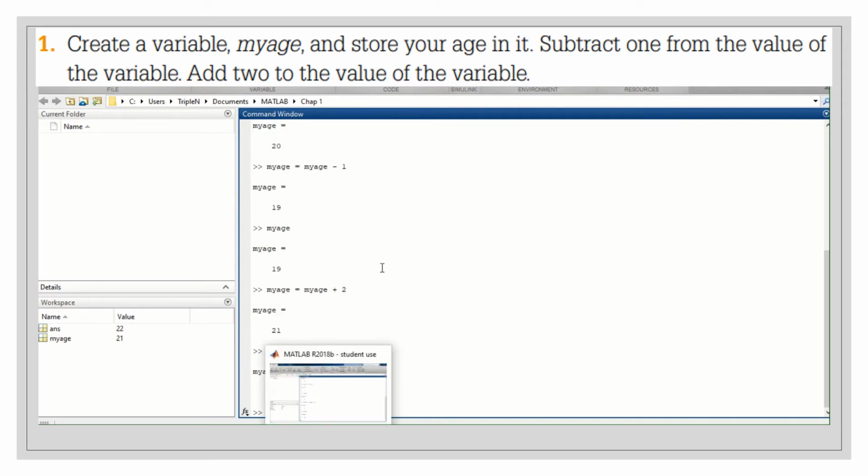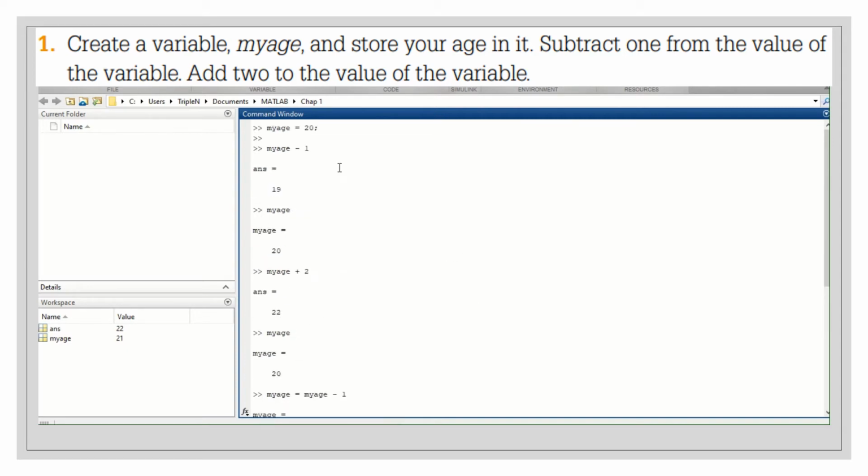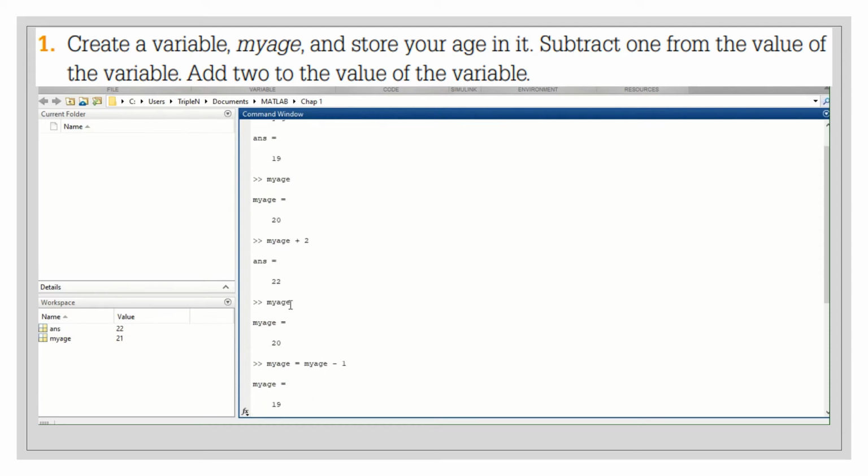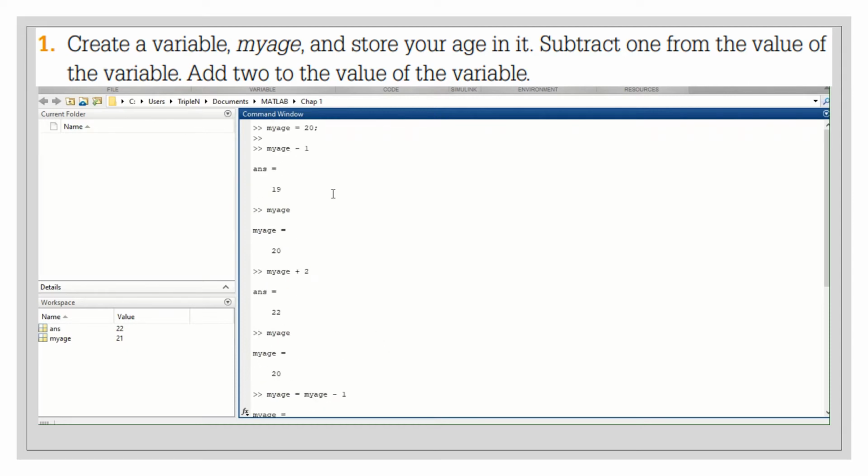You can also notice previously when I initialize the value of my age equal to 20, and then I say my age minus 1 equal what? Matlab didn't say my age is equal to 19. Matlab says ans, the default variable ans, okay, is equal to 19. Same also here, when I did my age plus 2, the default variable ans appears again, and then says that ans, standing for answer, is equal to 22. Yes, because the value of the variable was not changed, and it kept its original value as initialized by 20.